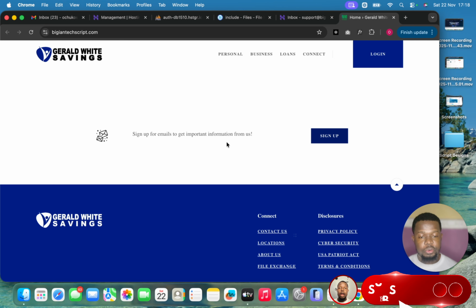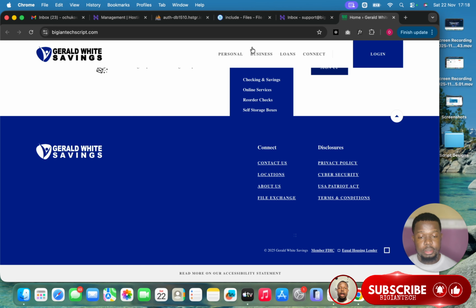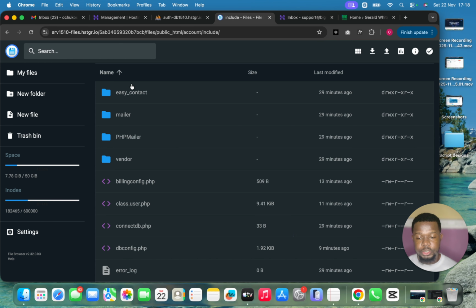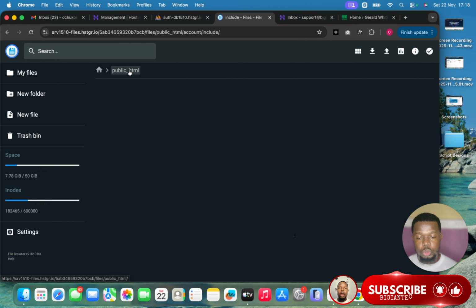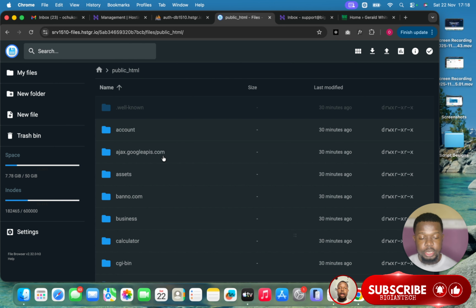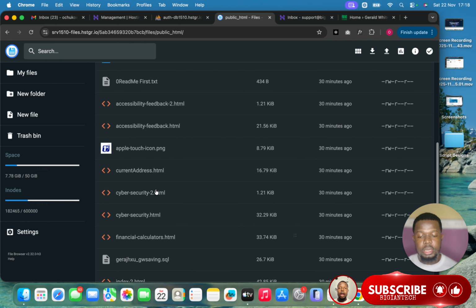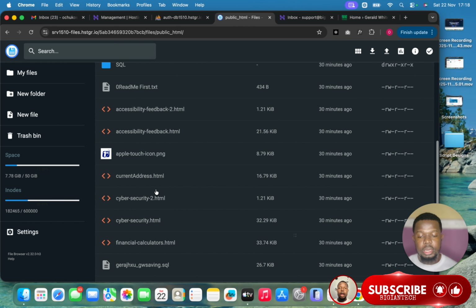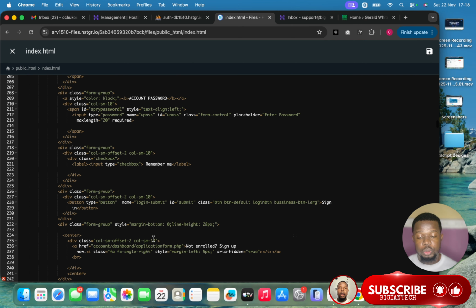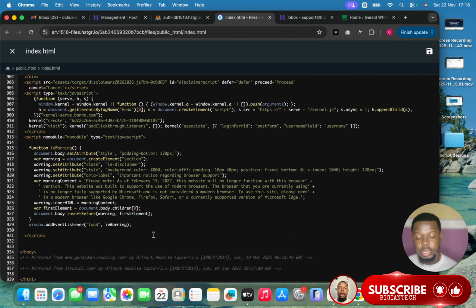Now for the front end, in order to put a live chat here or edit your front end, go back to your file manager. Go to your public_HTML where you have your account information. So all these are the front end. This is index.html. Since this is in HTML, you just have to edit it individually and scroll down, and before the closing body tag, this is it.